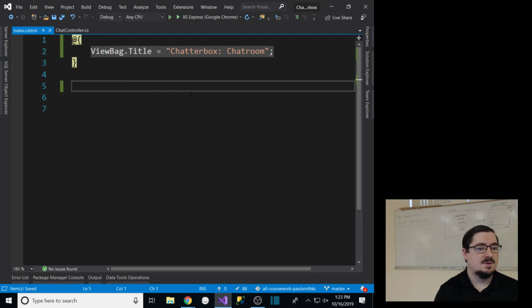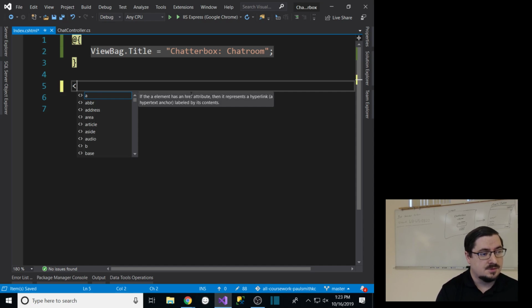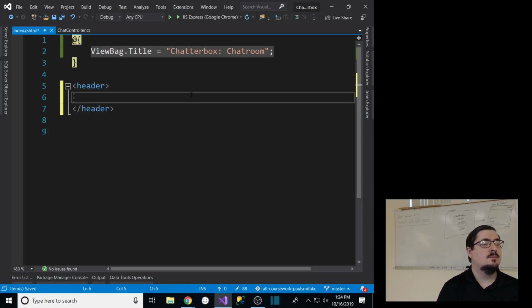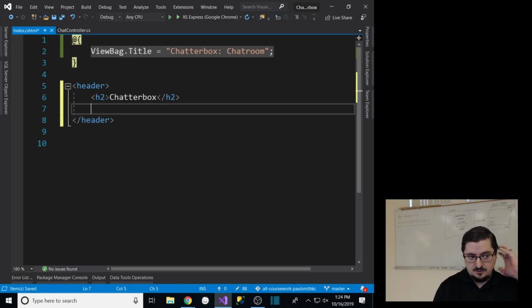Yeah. So, I want to have a nav bar up top or some sort of header. So maybe I'll make that a header tag. I want to say probably have a logo up there, or maybe, so let's say I want this to be H1 or H2. Have that in the header. I want to have a link, I want a button to log out.